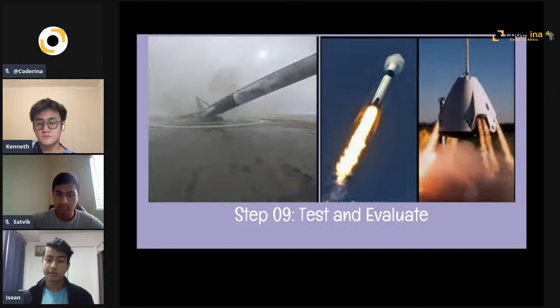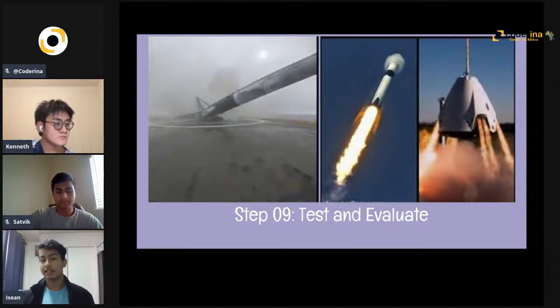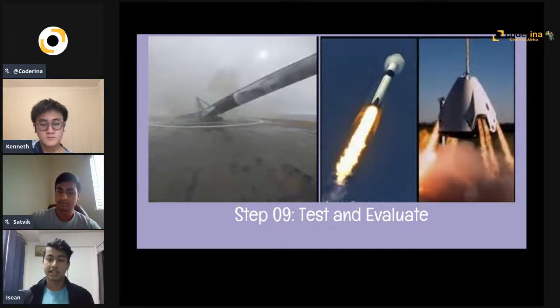On the left side, you can see a SpaceX booster in the testing phase. Obviously, it has failed, but SpaceX has learned from their mistakes and will create better boosters after this prototype. On the right, you can see the Crew Dragon on the very right, and then in the middle, you can see the Crew Dragon on top of the rocket. So the Crew Dragon is where the astronauts actually were when they were on the rocket launch. Now, as I said, human life is extremely important. So SpaceX has done extensive testing on the Crew Dragon capsule to make sure they prepare for the worst case scenario.